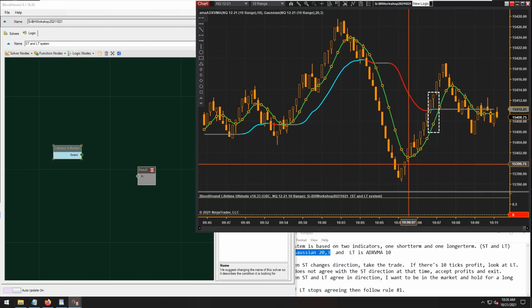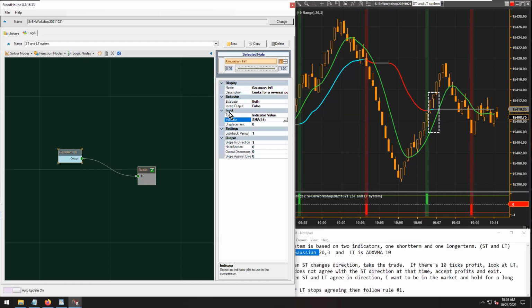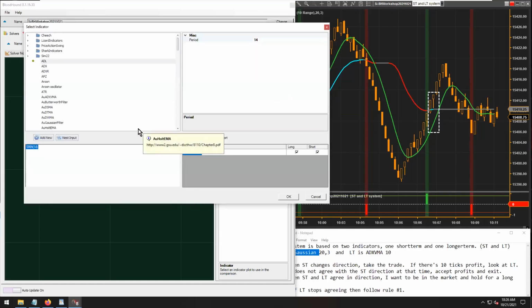Those reversal points are inflection points, so we want to identify those reversal points. Okay, so we'll create a Gaussian inflection solver here. And for the input, we're going to plug in the Gaussian indicator.